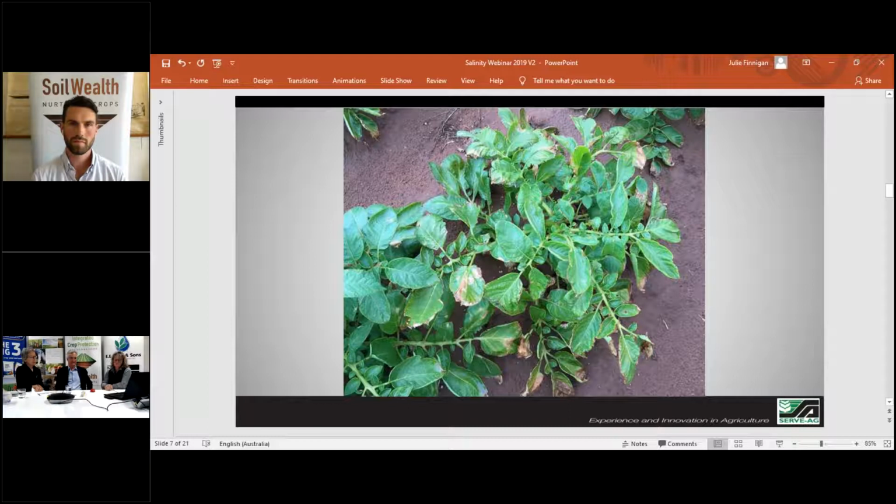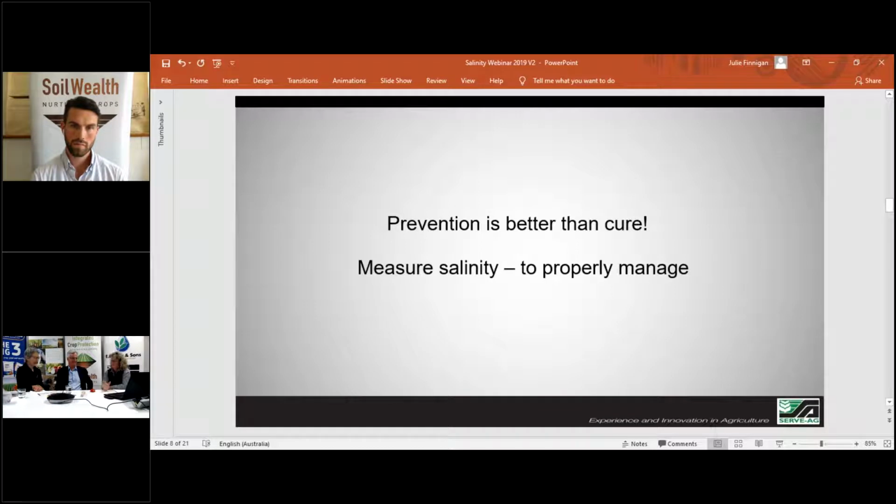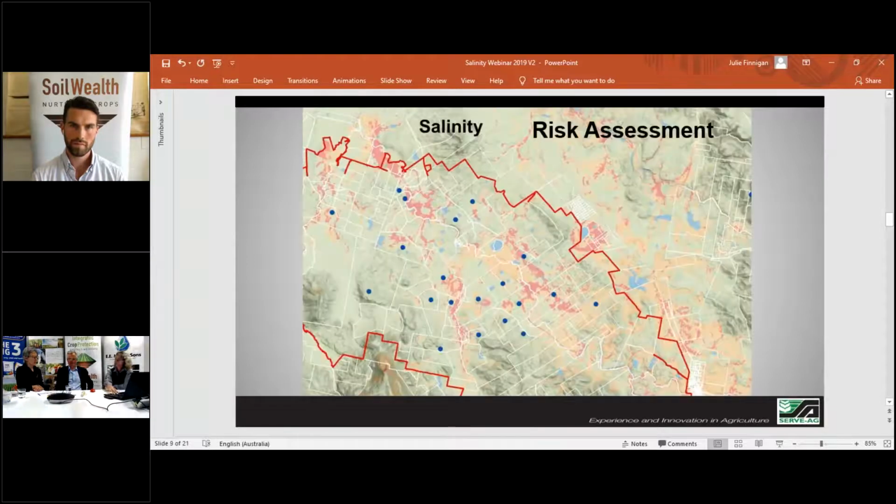So there is a lot to look for, but one of the unfortunate things is that if we're seeing these symptoms in the paddock, it's almost too late. We're getting significant crop losses. Quite often we might have 10% yield reduction, but it's not visible to the eye. So this is where it's really important that we get in there beforehand and do lots of measurements and understand what we're dealing with so that we can actually manage it, because we can't manage what we don't know. And that's really something we as people are not good at. We always want to fix stuff later.